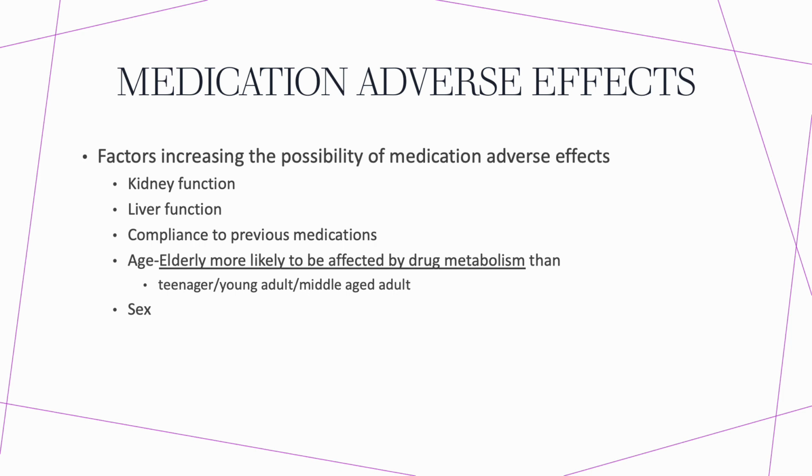Elderly people are more likely to be affected by drug metabolism than teenagers, young adults, or middle-aged adults. Duh. Of course. Sex is also a component. Why? Well, again, metabolism works different on men versus women. So we have to take those things into consideration as well. There are other factors, of course, but these are the ones I want you to focus on.